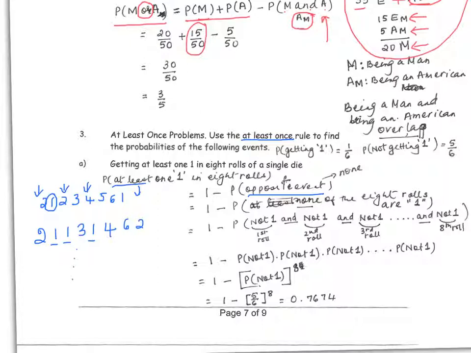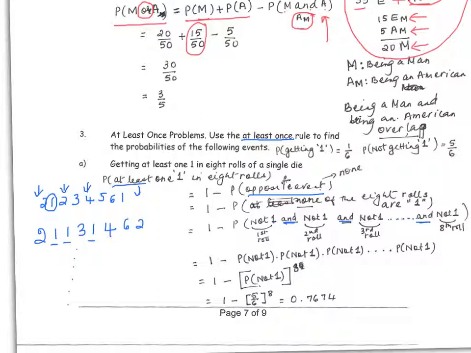So if you list all the events, there are multiple events. It's just easier to use 1 minus the probability of the opposite event, and you're going to see how easy it is to calculate. So what is the opposite of this event? None of the 8 rolls shows a 1. So 1 minus the probability that the first is not a 1, and the second is not a 1, and the third is not a 1, and the list goes on, and the last roll does not give us a 1. That is exactly what happens when none of the 8 rolls are 1.